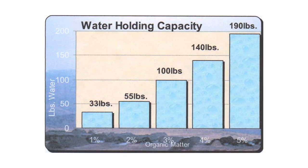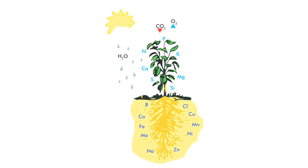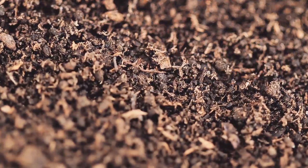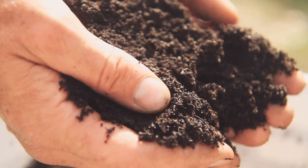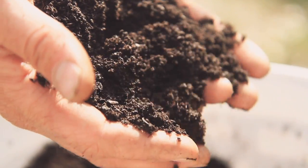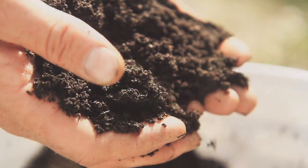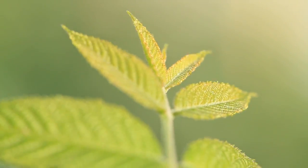So what that's going to do is cause aggregates, and it's going to hold better water retention. It's going to keep those nutrients more present in the soil. We're going to create more organic matter, and it's going to make the soil light and fluffier to make it easier for root penetration to find that water and find those nutrients. When we have healthier soil, it's going to help create an environment that's going to keep pests and pathogens away.